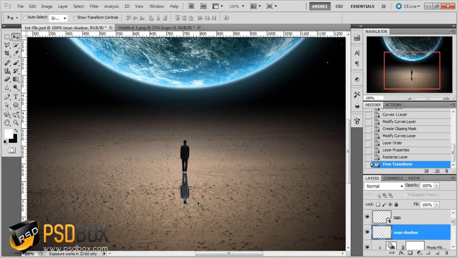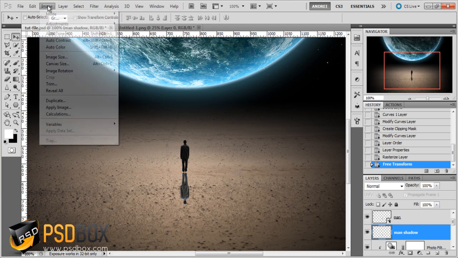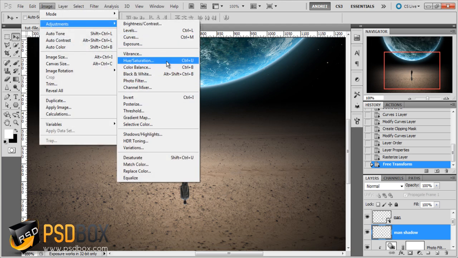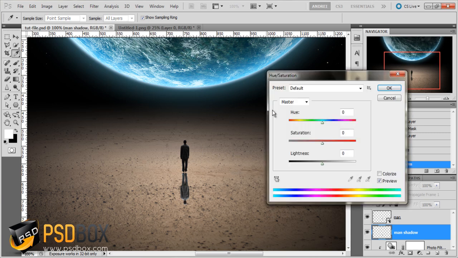And what I have to do now is go to image adjustments, hue saturation, or press Ctrl U, and decrease lightness to -100, because I want to make the shadow and I need this to be completely black.